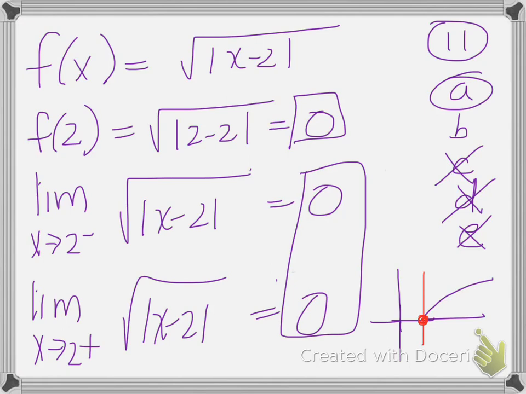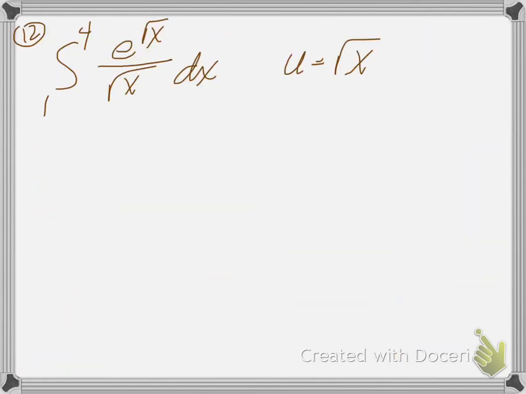Okay, so that finishes number 11. Okay, so for number 12, this is actually a use substitution problem, but they told you in advance what to use as u. And as I'm looking at my notes, I think I might have said that for this problem the answer was C, but actually it's B. So if you got B, then just move on. You don't have to pay attention to this.